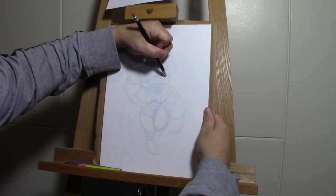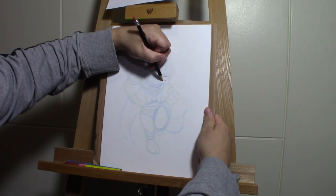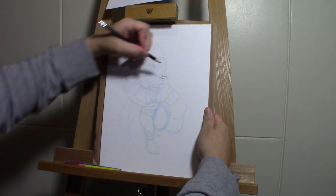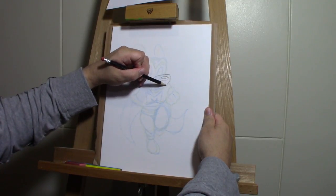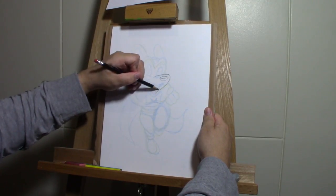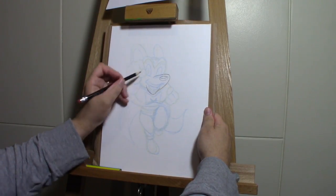So here I go with the pencil, and I'll start to refine everything even more with the pencil. The blue lines are just a guide. I'll use those for the most part, but I will go in and out of those lines, just shaping it the way that I see is going to be best for my drawing.